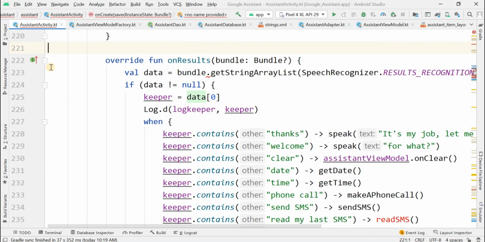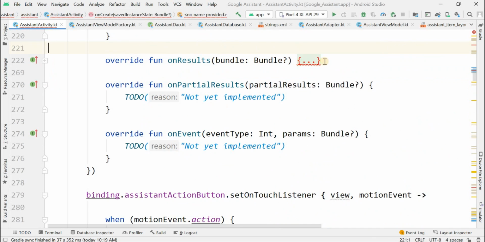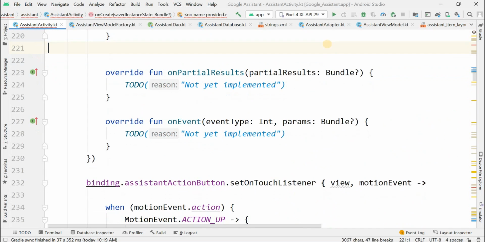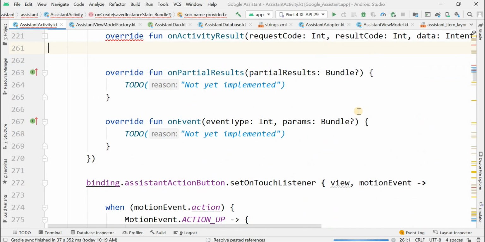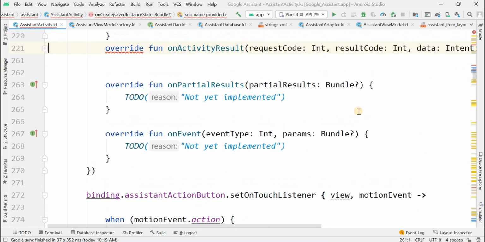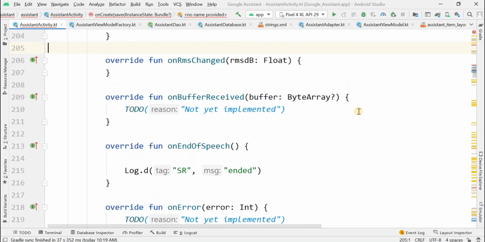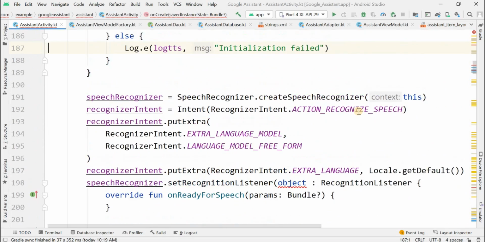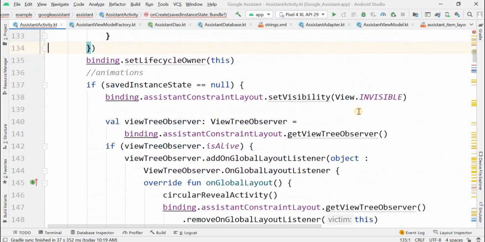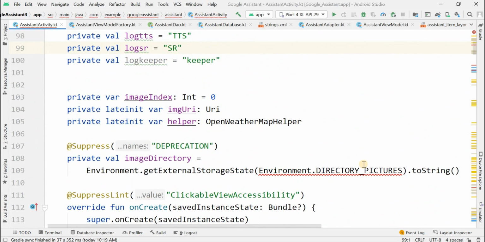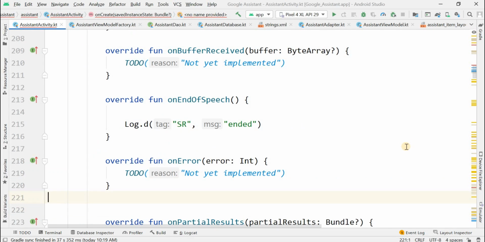Now this thing, I think there is some error with this onResult method, so I have to remove this, and I have already made it, so I paste it. I'm going to paste it so that you can get no error within that. Don't worry, I will show you what the problem with that is.